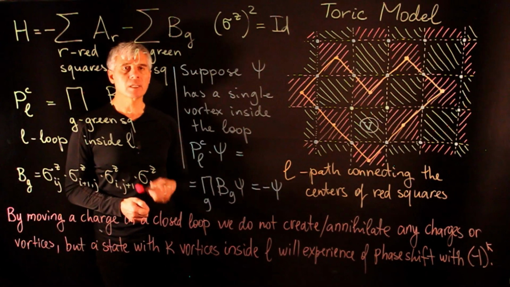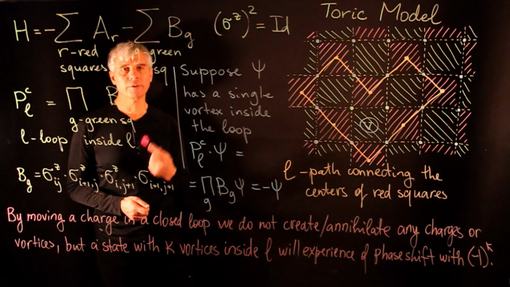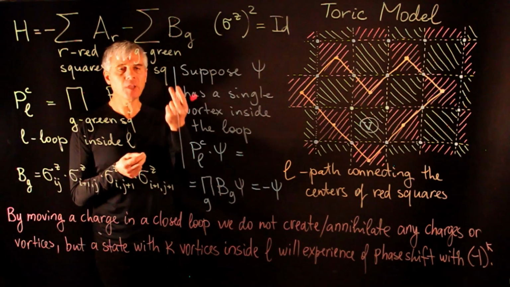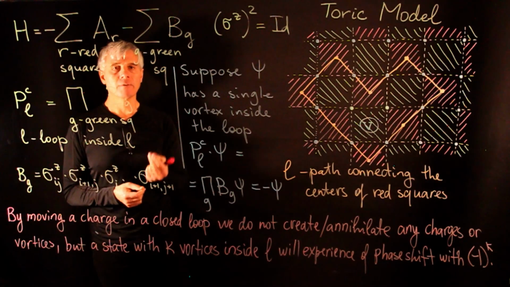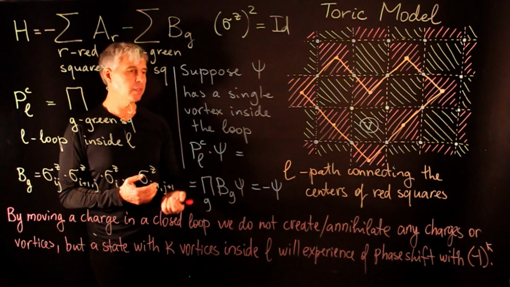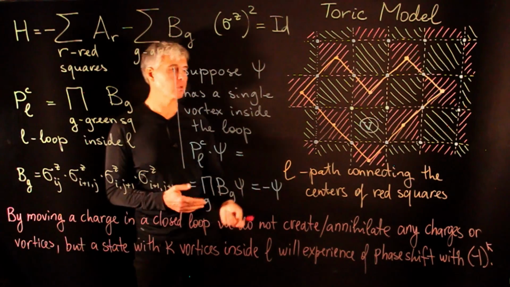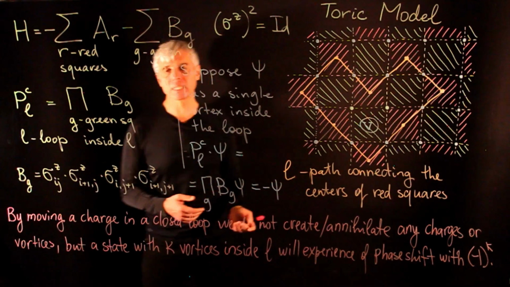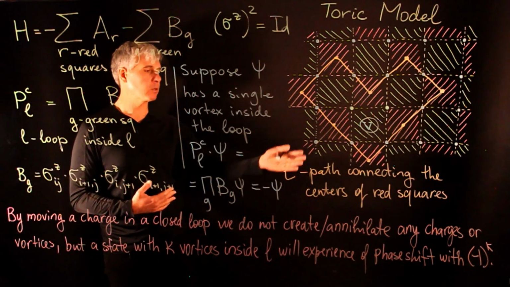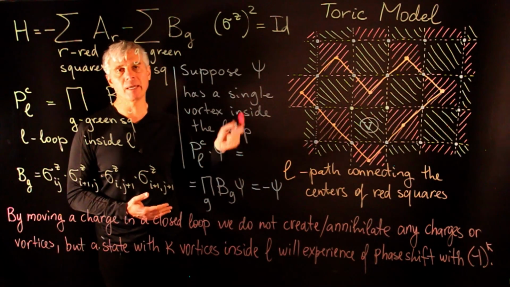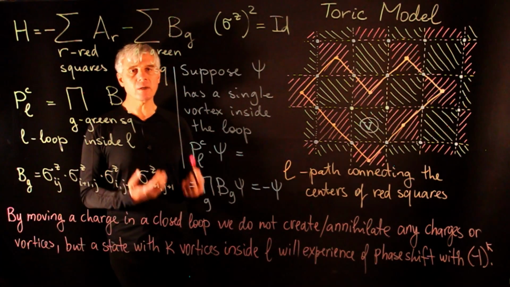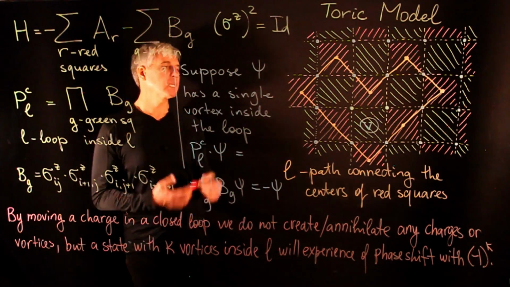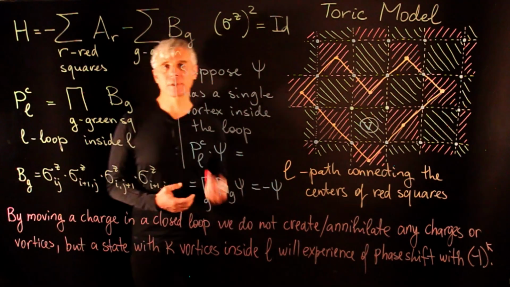This phenomenon is very similar to the Aharonov-Bohm effect, where moving an electron along a tube with a magnetic flux will change the phase of the state of this electron. So the same is observed here. When we move a charge around the vortex, the phase of the state will change by a factor of -1, which is e to the pi i. So the important takeaway from this story is that in the toric model, we observe interactions between quasiparticles of a topological nature.